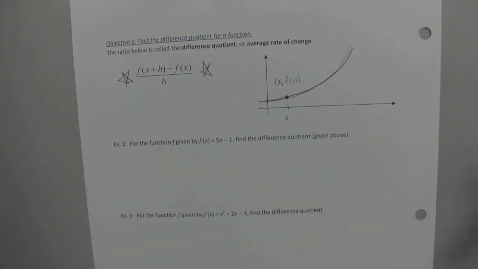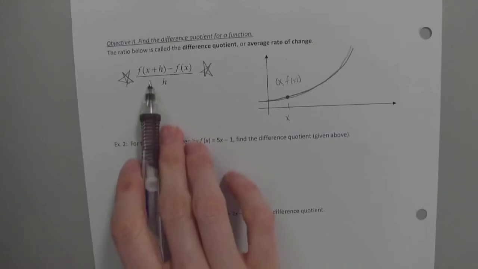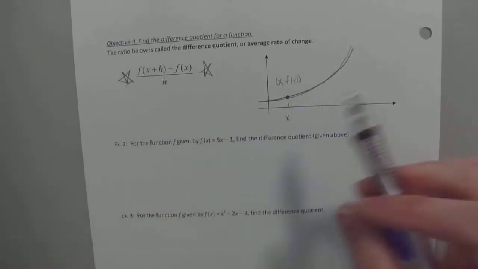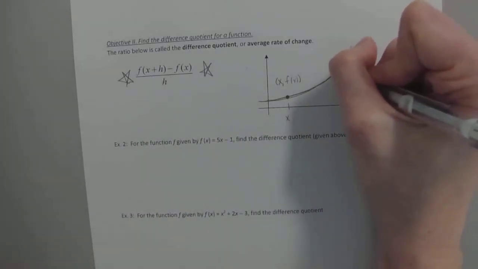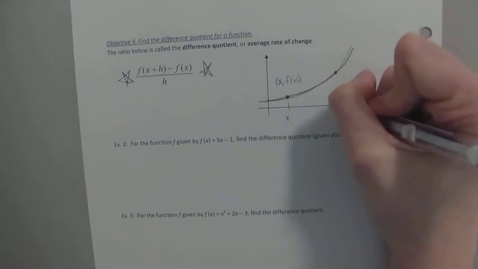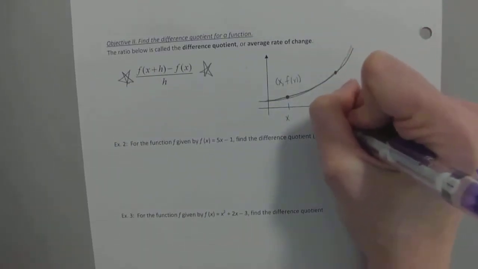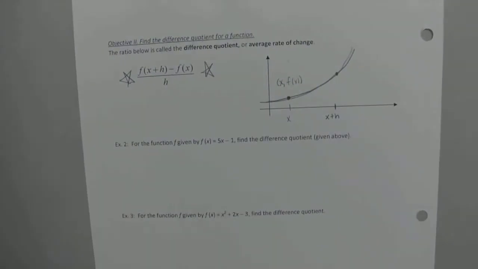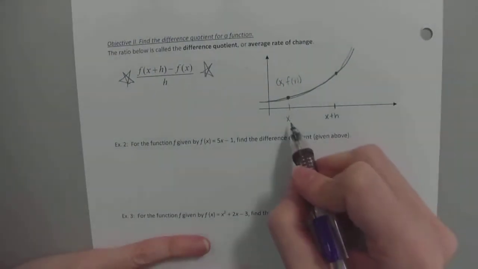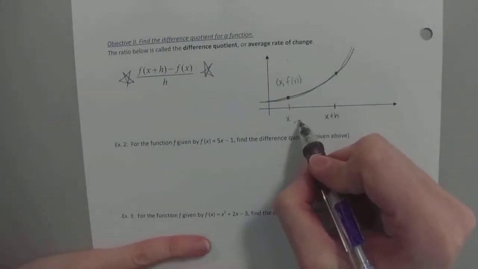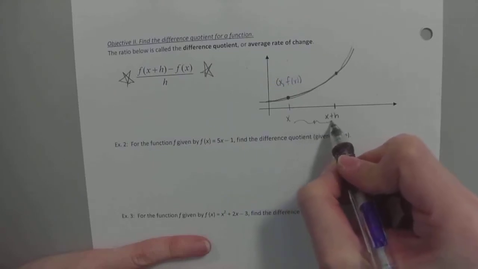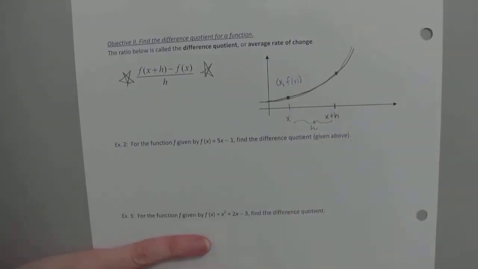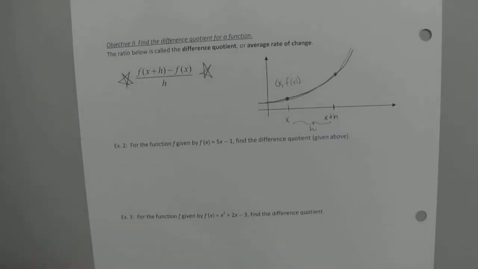So remember, whenever you have an ordered pair, the x value is x. So in this case, since x is what we're using, that's the x value. And the y value is just f of whatever. So if that's 3, it's f of 3, right? So the whole idea of difference quotient is it's a way to find slope between 2 points that are kind of close. So we'll make a point over here. And down here on the x-axis, we're going to call it x plus h. Meaning I went from x to x plus h. I gained h units, right?